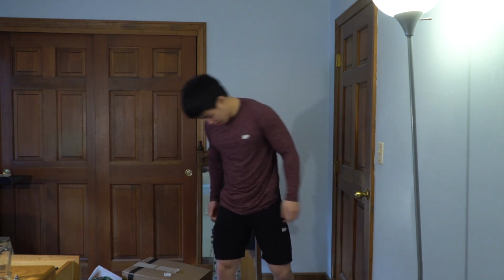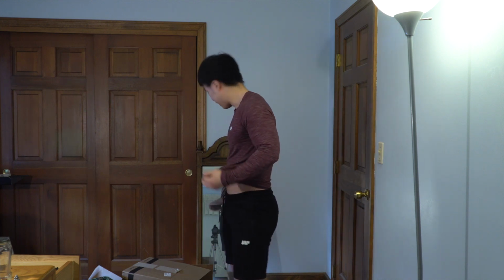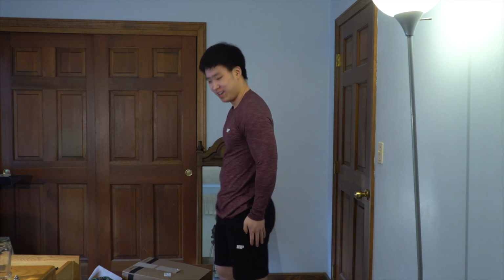Okay, so I like them. They kind of show my ass a little bit more. Ooh, they also have zippers on their pockets. It's pretty nice and snug. I'm probably gonna wear something to the gym.